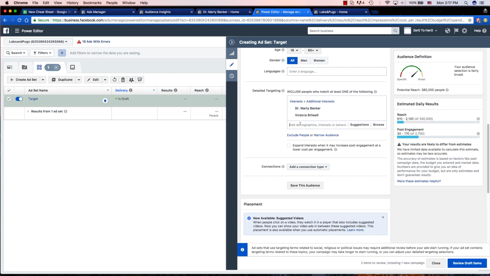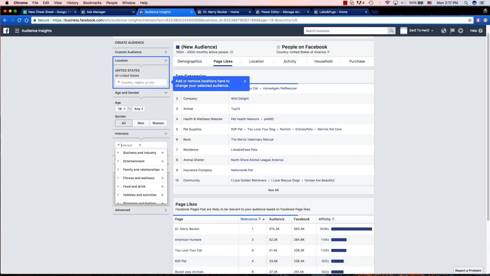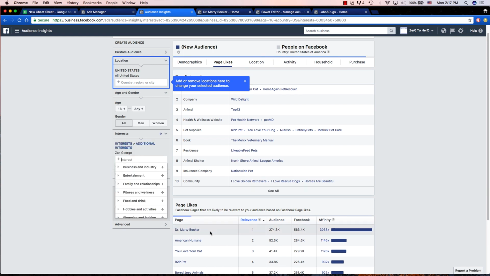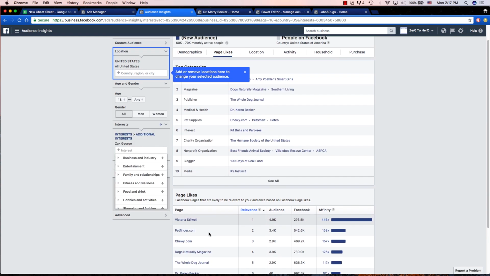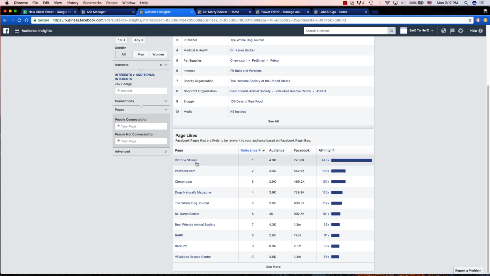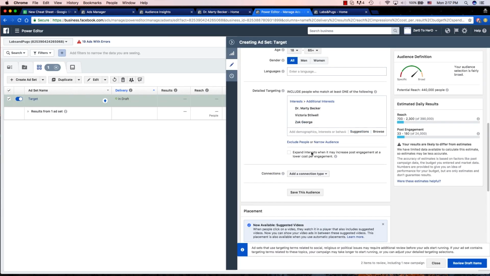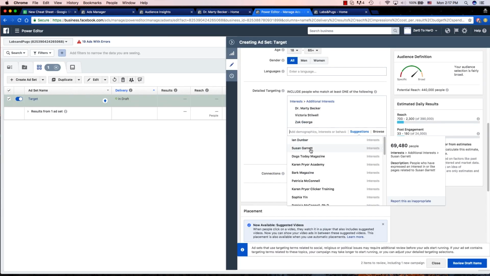We're on 380. We just want another one. Zach George. Same idea here. We're just going to put it like that. Now, it doesn't find all the groups right here. Usually it's supposed to be on placement number 1, so I won't be able to see that. But we're gonna keep searching. Let's try to find something that's big enough. Dog Today magazine.